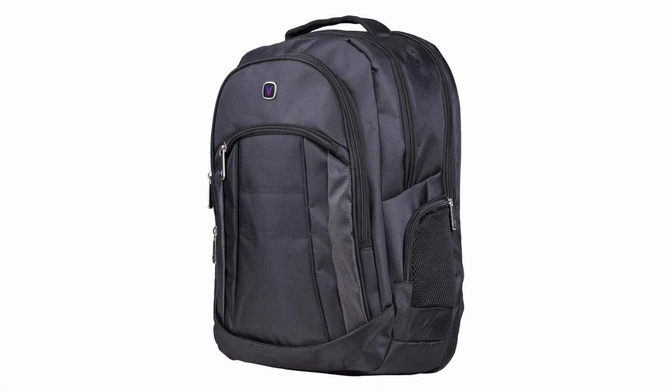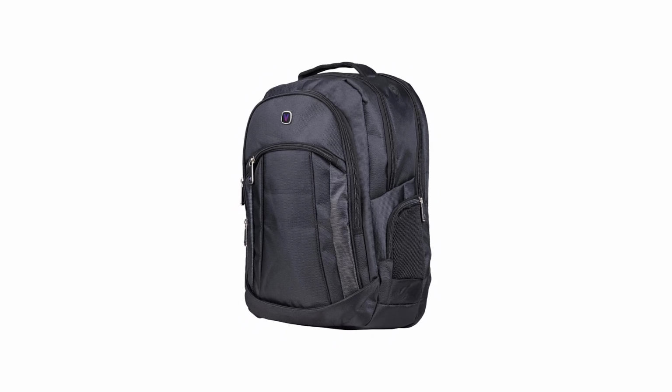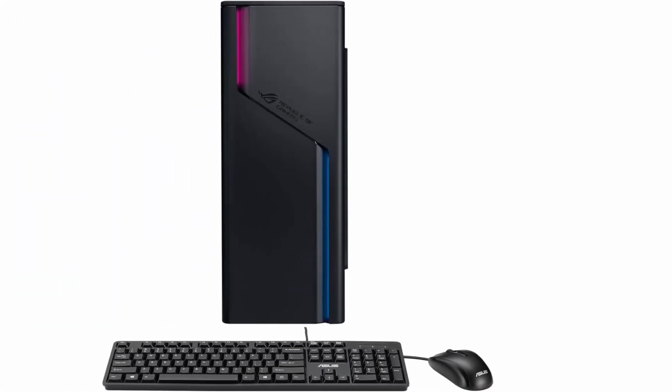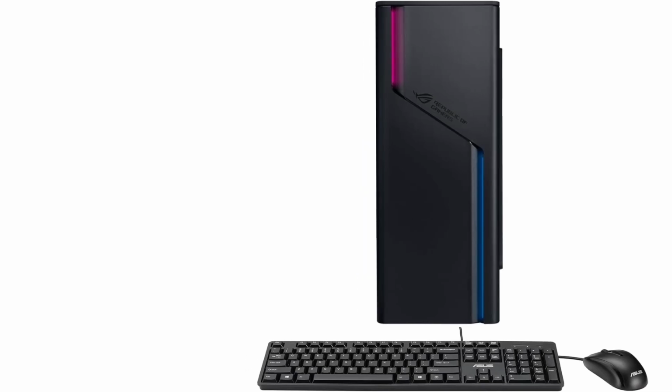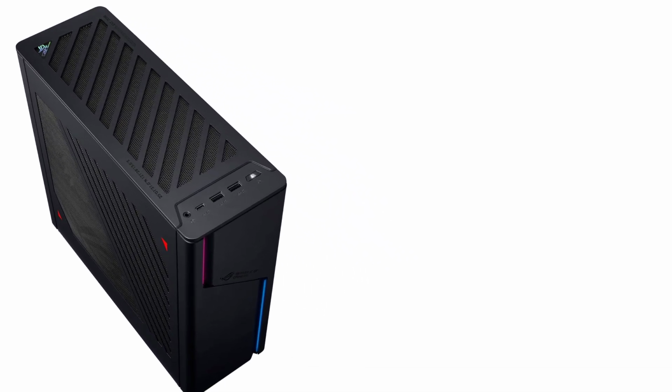The Intel Core i9-13900KF and NVIDIA GeForce RTX 4070 in our review unit produced on-target 1080p frame rates despite the smaller design, though you can get a better deal on these parts in a more traditional tower. It's a steady performer with a nice design, and can scale for different budgets. The mainstream gamer shopping outside of true budget range should consider this desktop.